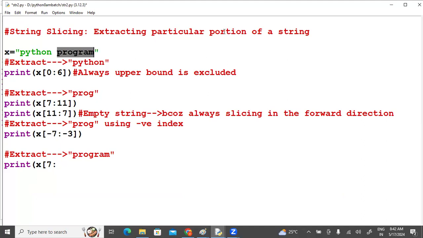Can I take it? Yes, because 14 is excluded. Up to 13 only it will consider.